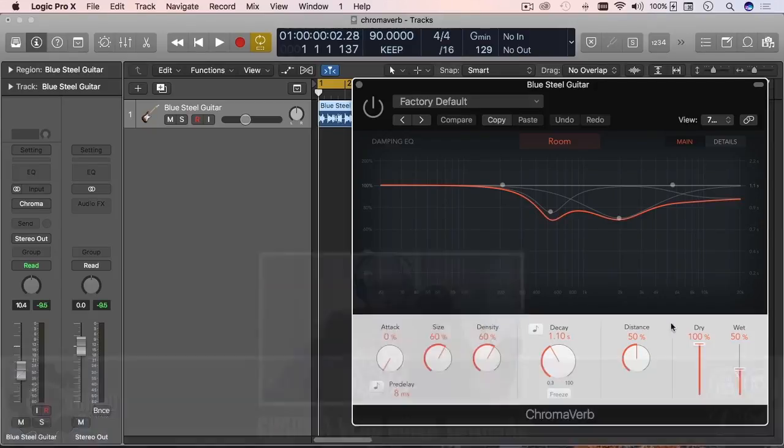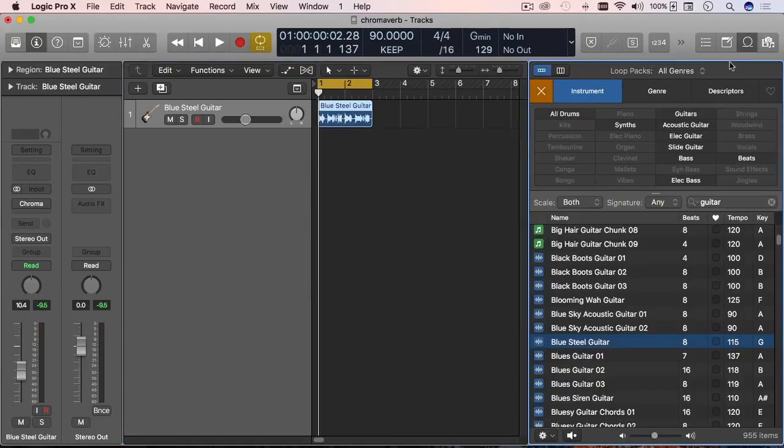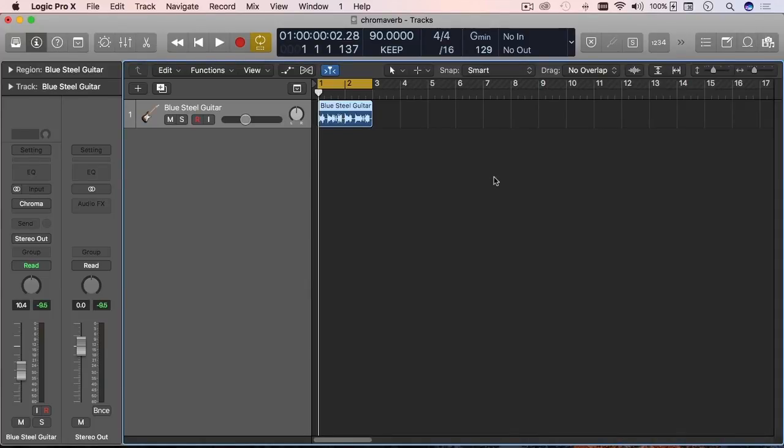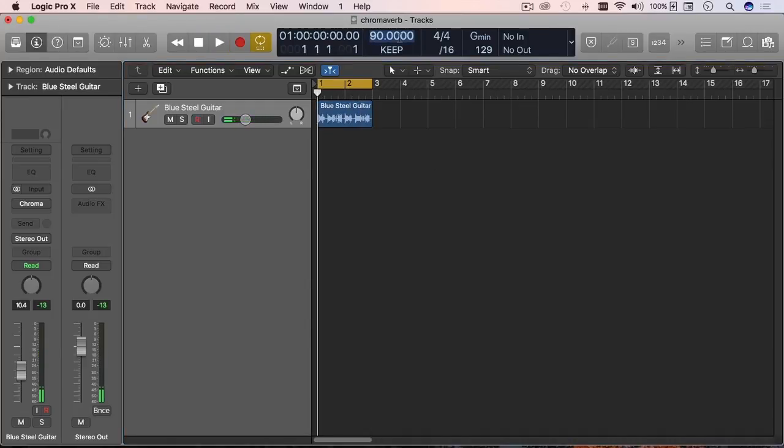Let's just get into Logic Pro X, and I have here this is how the ChromaVerb plugin will look in the main window right away. And I'm gonna close that. Let's just listen to this little Apple loop, which is Blue Steel Guitars right there. If you don't have it, remember to download all your sound packs. So without the ChromaVerb, I'm actually gonna make it a little bit faster because we're gonna listen to that a lot.